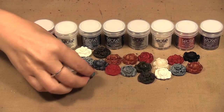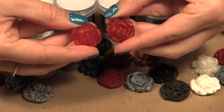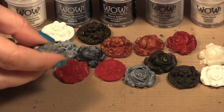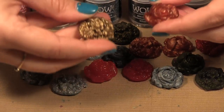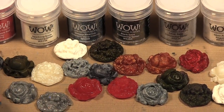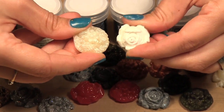You can also see here I had a solid red, or the difference with the glittered red. So depending on your powders, you get some different looks. This is pretty, that's the peacock feathers. And then some of the metallic colors. This is actually red that I added gold into. And then this is the straight brass color. And then we have black, and then the difference between white and the pearl is really pretty as well.